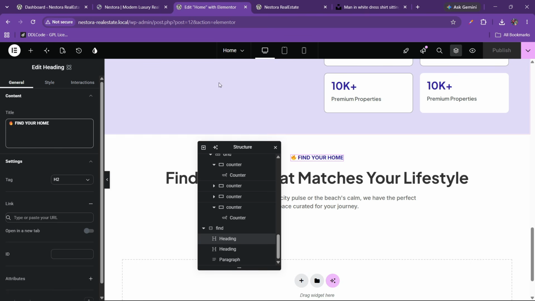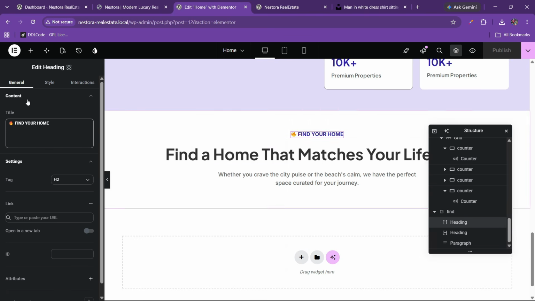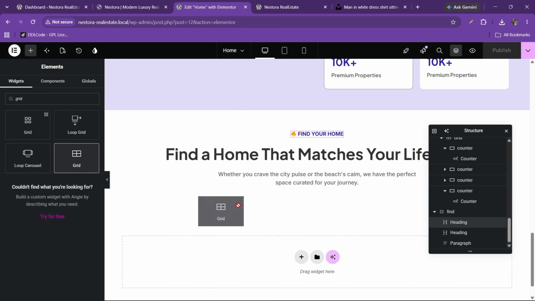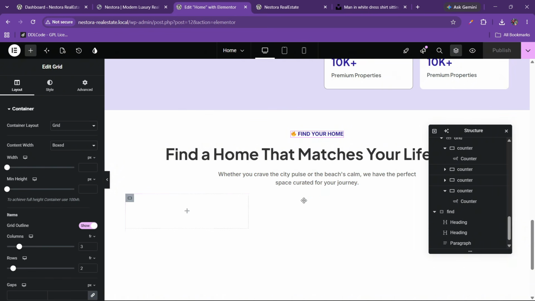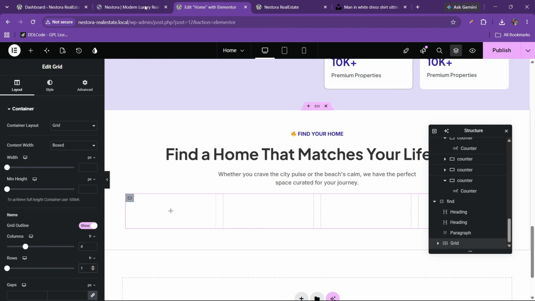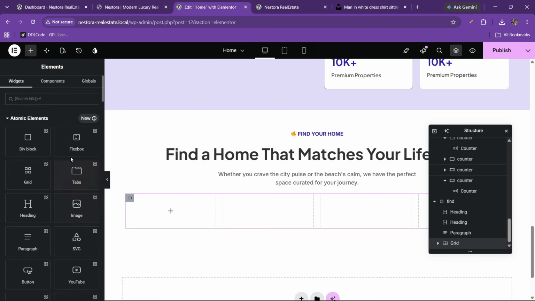Now we want this grid. So for making the grid, what do we want? We want the grid. We can just add this. Now you can see we have this 4 by 1, right? So we can have this 4 and this is 1. Now we can just put the container.